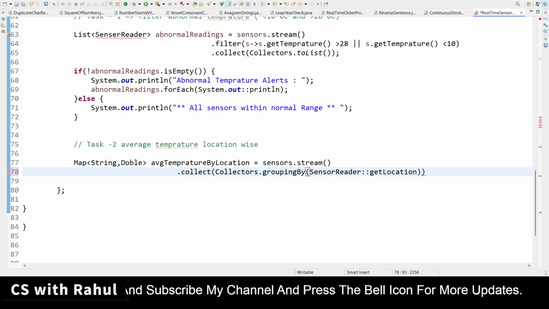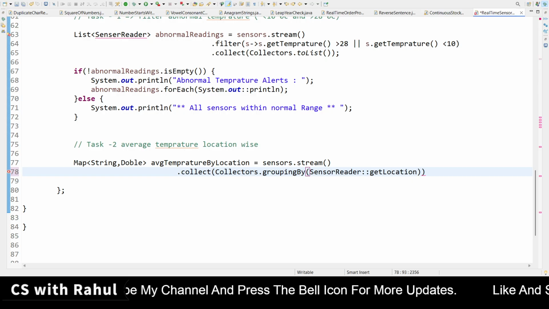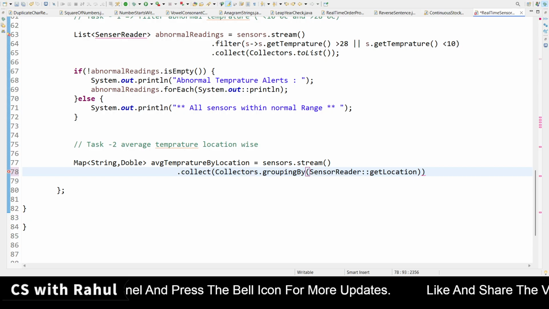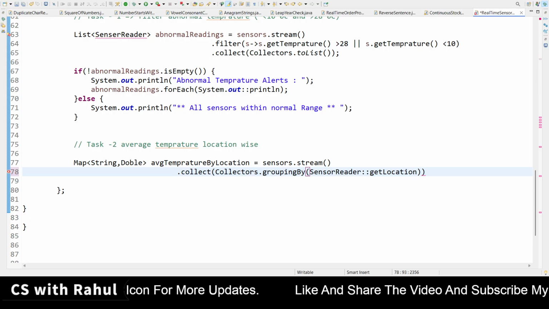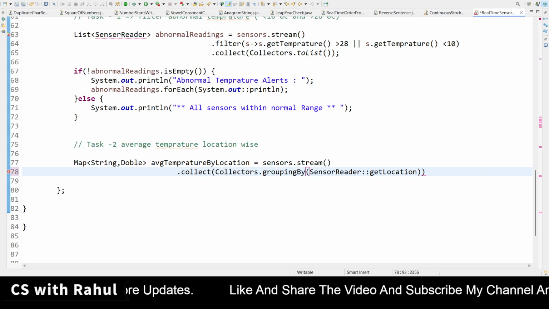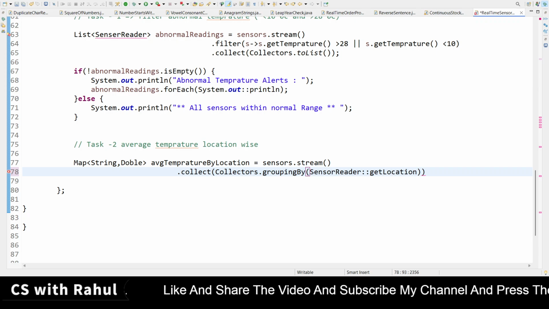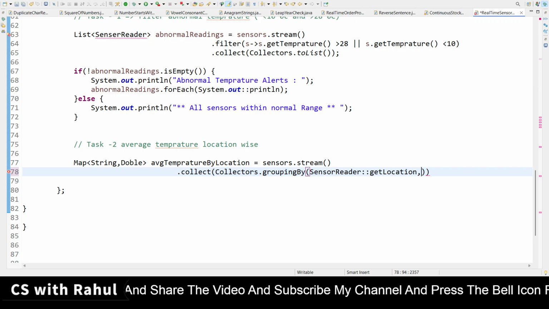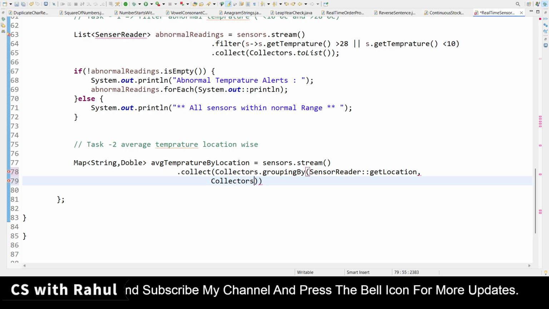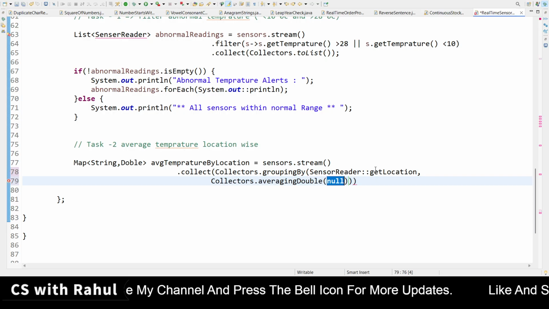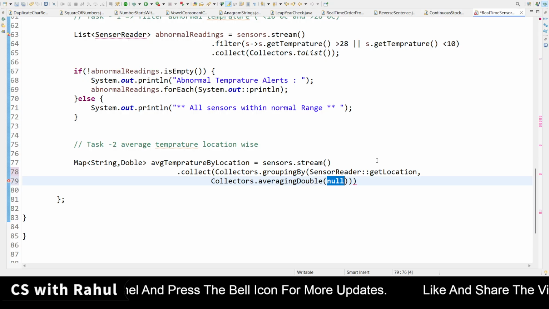After the location, what are we going to do? We are going to collect it, and we have collected it through the location. Location would be the key of the map, and after that we will use Collectors dot averagingDouble. We will call it inside this only. Collectors dot averagingDouble, and averagingDouble means what?